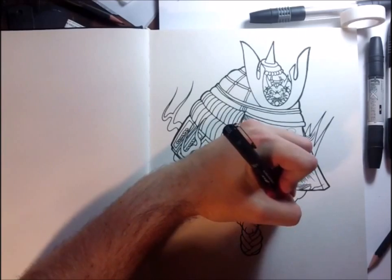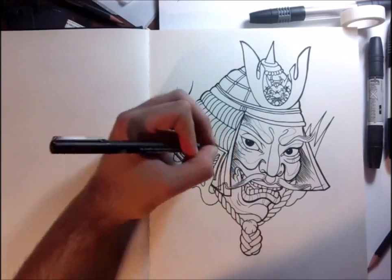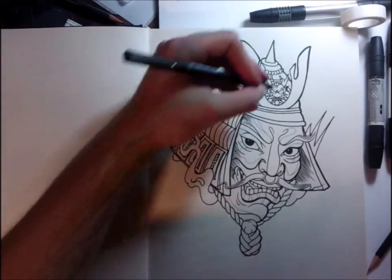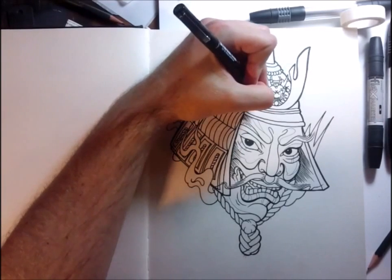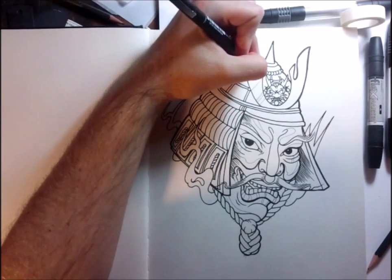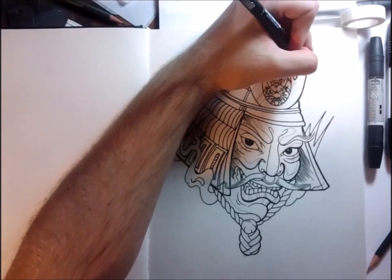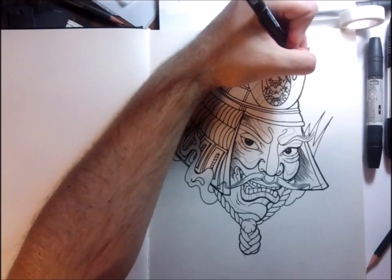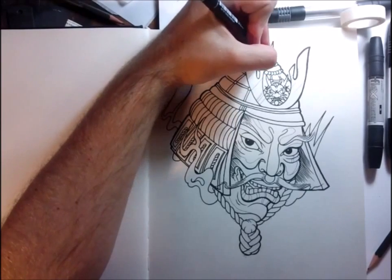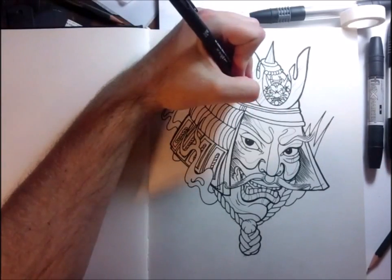The right bit here, I'm just going to do a few little flicks here and there, to make it look kind of fluffy. I want it to have a kind of shine, so I'm just going to put a few highlight lines here. So I'm just working with the shapes I've got, and when I want to exaggerate a point, to let people realize the direction something's going in.